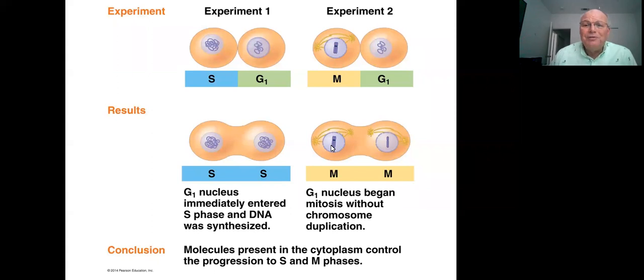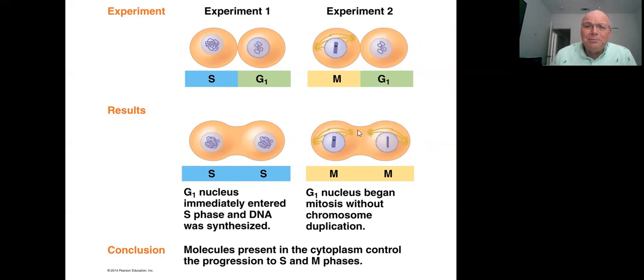Look at what happens when you fuse the two cells together. Immediately, the cell that was in G1 enters something that looks like mitosis, and it actually looks like prophase. Now, of course, it hasn't duplicated its DNA, but that doesn't stop it from attempting to get into prophase. The spindle starts to form, the nuclear envelope starts to break down, all things that we associate with prophase and prometaphase. Yet it has not duplicated its chromosomes. It's not even supposed to be ready to get into mitosis. Yet just by being exposed to the cytoplasm of a cell in mitosis, it immediately enters mitosis.